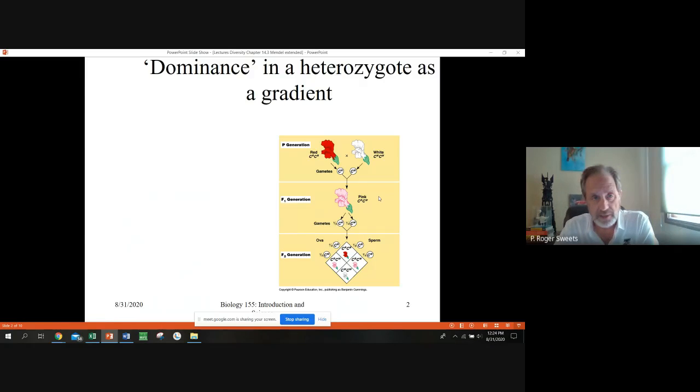Now, what's interesting is when we go back and we do the F2 generation, what we find this time is that we still have not lost that white allele that's in there. And in fact, it'll come out again if we can return it to its homozygous state, which by the laws of probability, multiplication, and addition, we actually do. When we actually perform that, we have our typical heterozygote cross genotype ratio of 1, 2, and 1, that actually turns out in this case to match the phenotype ratio, which in our previous example was 3 to 1, but now with red, pink, and white turns out to be 1, 2, and 1, where each genotype does have a different outward expression or phenotype.